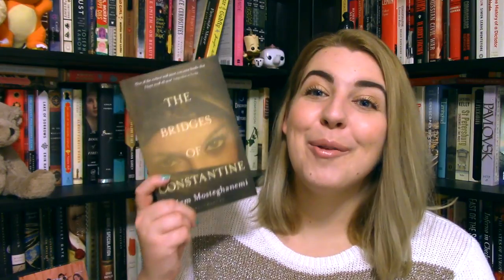This next book I've had on my wish list forever, and when I saw it on Book Outlet I had to pick it up. It's called The Bridges of Constantine by Alain Mogastanemi. Khaled, a former revolutionary in the Algerian War of Liberation, has been in self-exile in Paris for two decades, disgusted by the corruption riddling the country he once fought for. Now a celebrated painter, Khaled is consumed with a passion for Hayat, the daughter of his old revolutionary commander, who unexpectedly re-enters his life. Hayat had just been a child when he last saw her, but she has now become a seductive young novelist. Tell me that doesn't sound amazing.